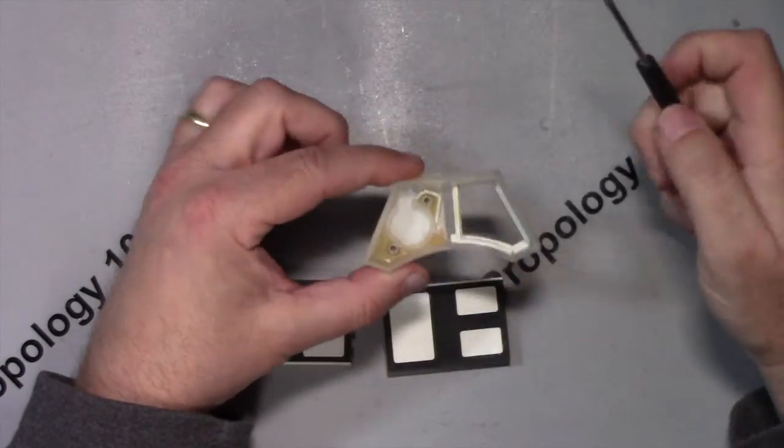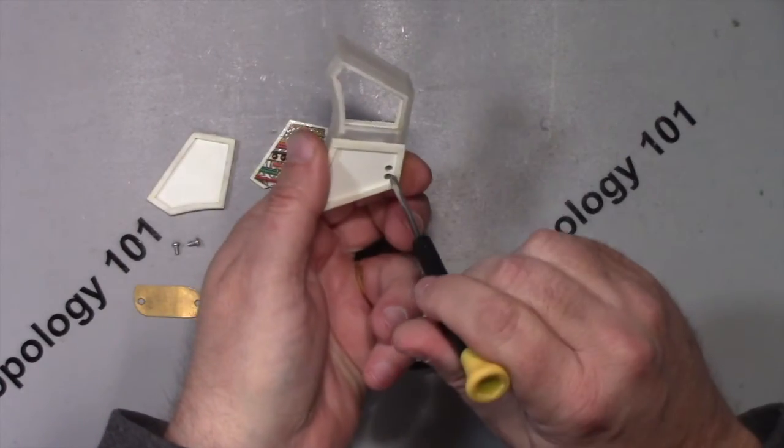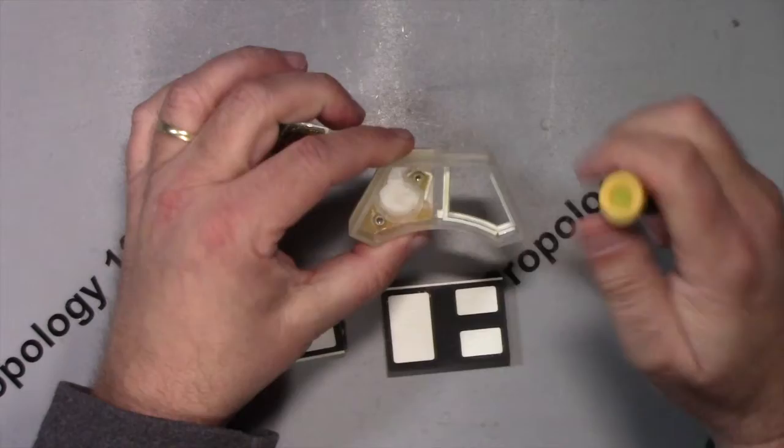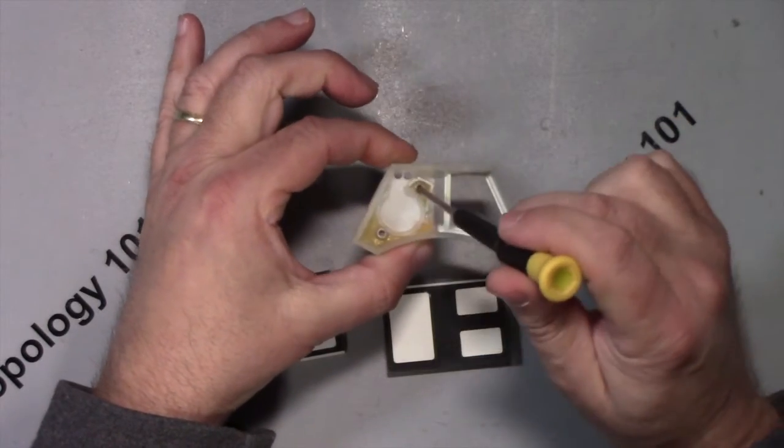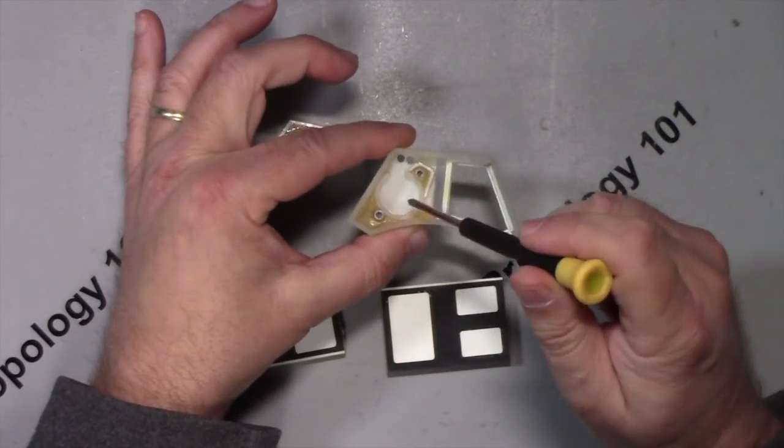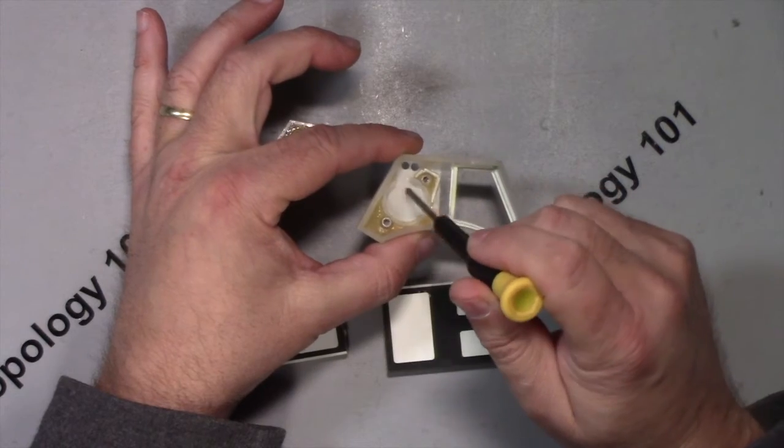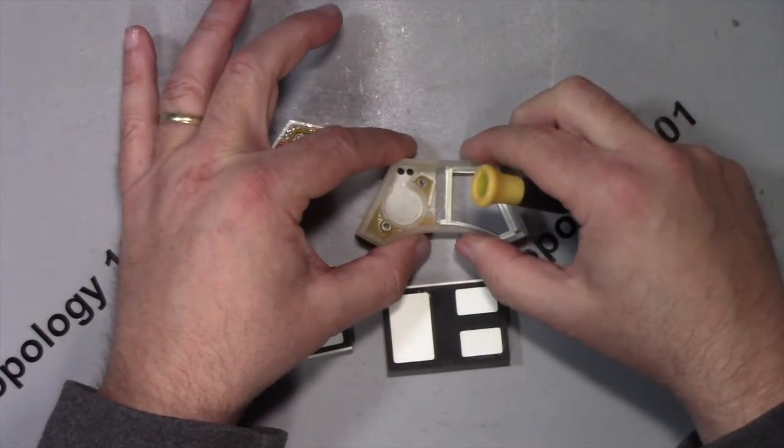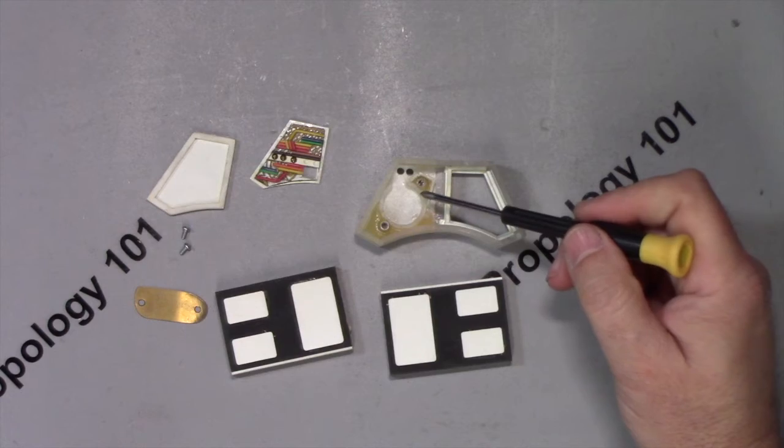So, in this particular case, we've got our two LEDs here, which are right up here on the top. So, we have clearance there. And then, right here, we have room for two coin cells.